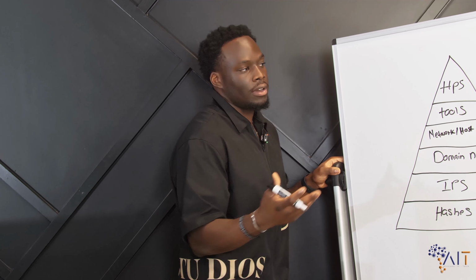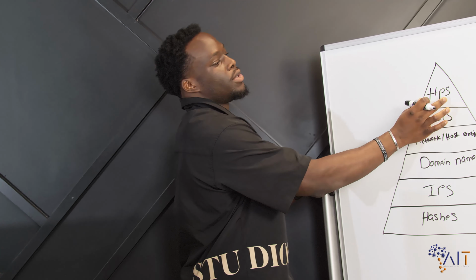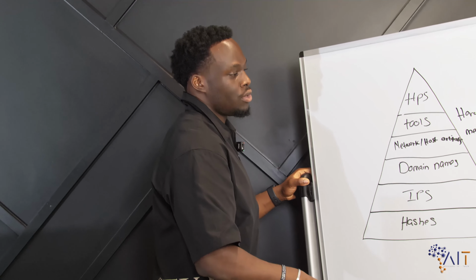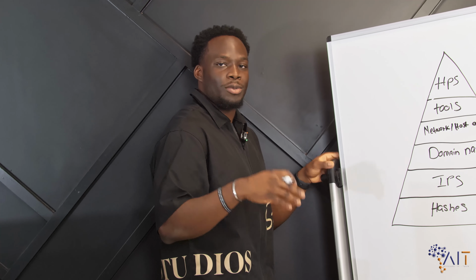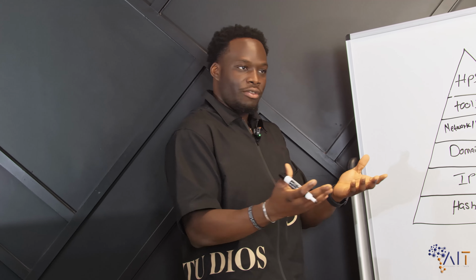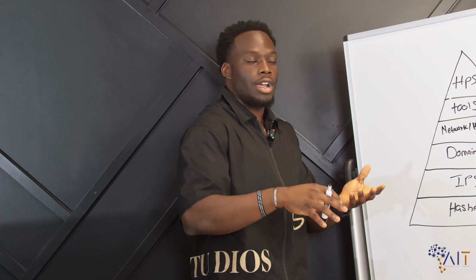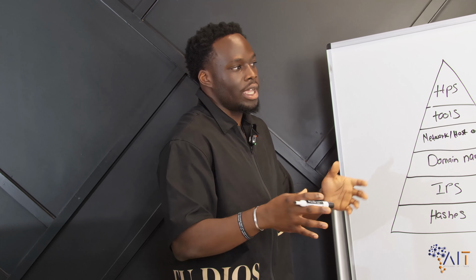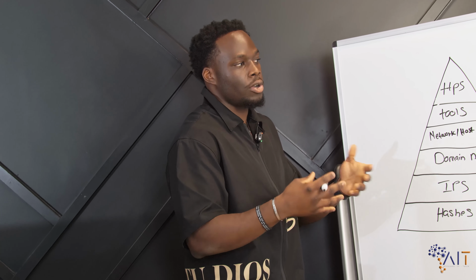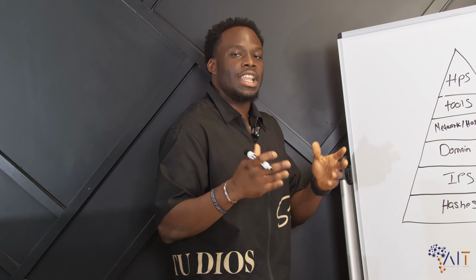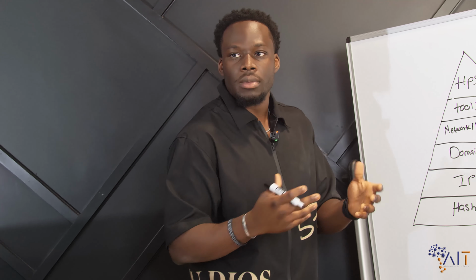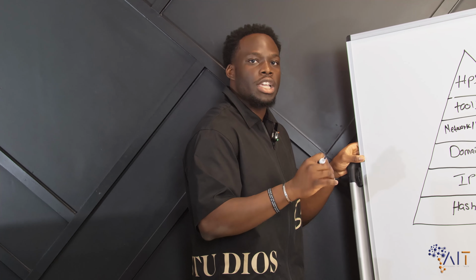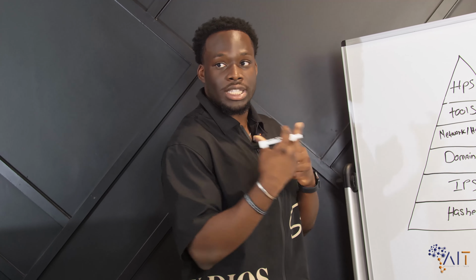Now a lot of times in the SOC environment, they'll set up a honeypot just to understand the TTPs and then, of course, go down this pyramid to understand the different tools that they use. And a honeypot, think of it like honey, right? If you have honey, we're expecting a lot of bees. If we don't have honey in that honeypot, then we're not expecting a lot of bees. Think about that in an actual production or corporate environment where we have data that looks accessible or easy for them to capture, but we are monitoring this network. If they do decide to exfiltrate data or whatever, it's not going to be impactful to our organization. We just want to understand their behaviors.